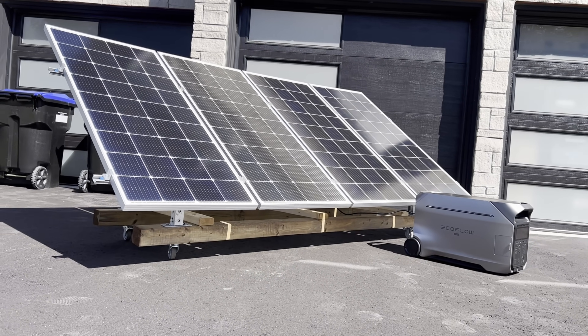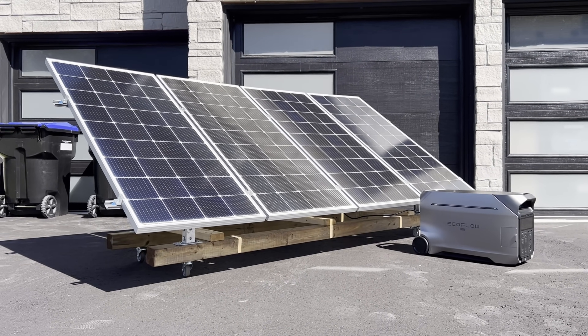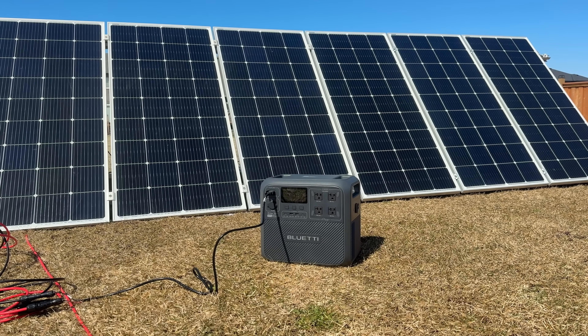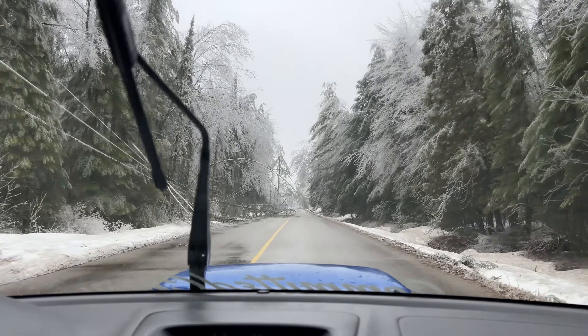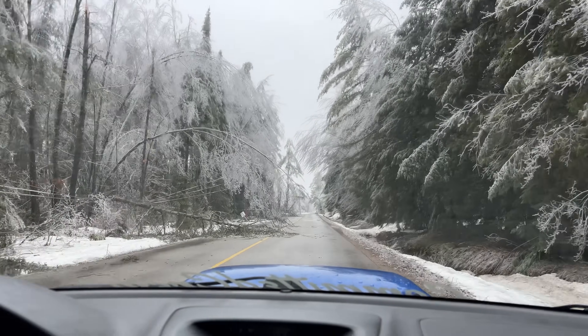Most people see the Delta Pro 3 and their first thought is: what do I do when it dies? The answer is one of two things. If you're lucky enough to live where the sun is usually shining and once a storm blows through the sun comes back out, the simple answer is solar — connect some panels in, it's free, it's quiet, it's simple. But if you live somewhere like us, a storm usually means multiple days of clouds, so you can't always rely on the sun.